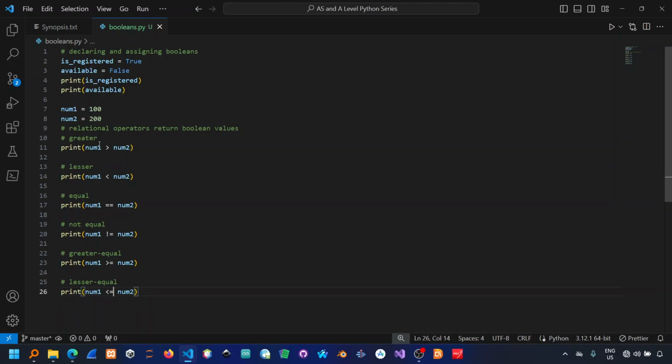Each relational operator takes two operands. The things that a relational operator acts upon are called operands. It takes one operand on the left, the other on the right, then it compares the two values and decides whether the result is going to be True or False.